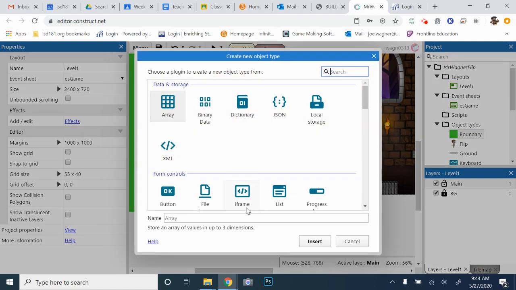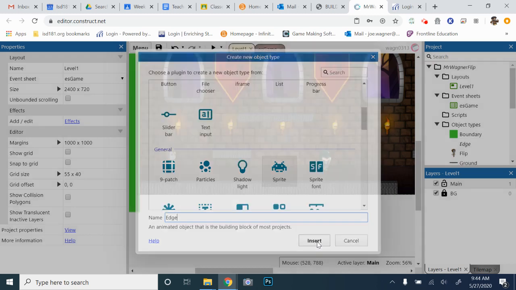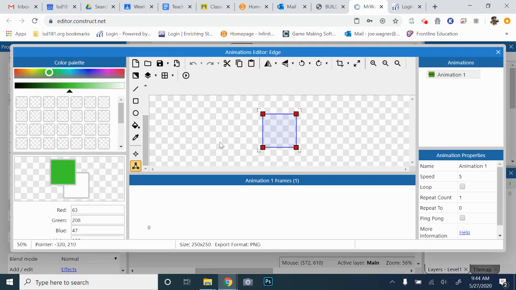So the knight marker we're going to call edge, or you could call it knight marker. The presentation keeps changing. It used to be called knight marker, so that's what I'm used to, but the new presentation calls it edge. So I'm going to try to be consistent with that. So I'm going to insert an edge and click on the screen, and it's going to be an invisible object, so it doesn't need to look special.